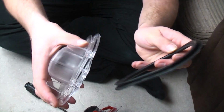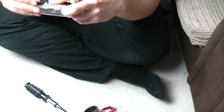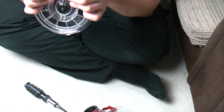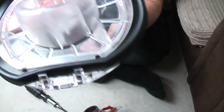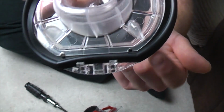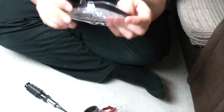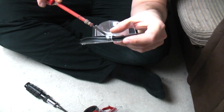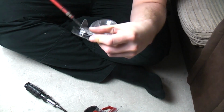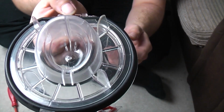Now, put these to one side for a second and put the bottom seal onto the flap. Now again, it'll only go on one way anyway, because obviously there's only one side that's flat. Push the back of the seal on first, behind the pivot pins, and obviously line up those two notches. And then simply bring it round, tuck it under the clip. This is where your pokey screwdriver comes in handy, just to push that rubber seal where it needs to go. There we go. And obviously it will very suddenly all go together.